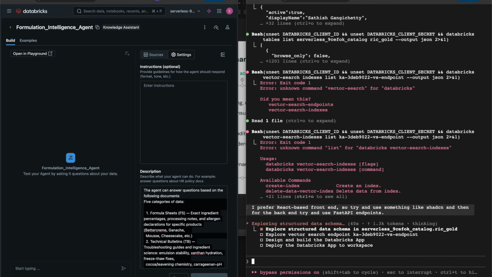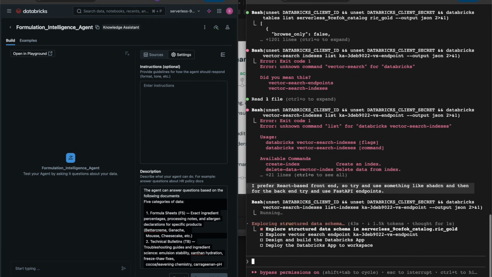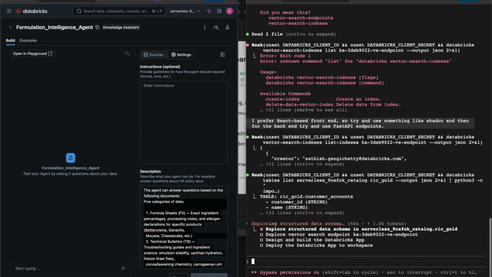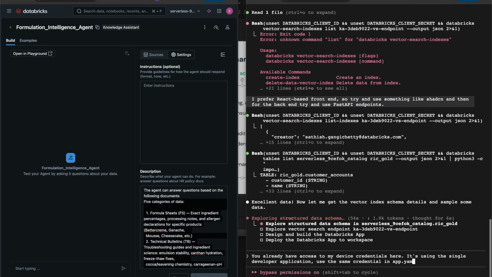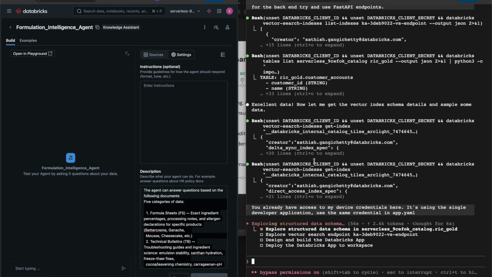You already have access to my Databricks credentials here. It's using the single developer application. Use the same credential in app.yaml. So yeah, I'm going to let this rip and see what happens after a while.